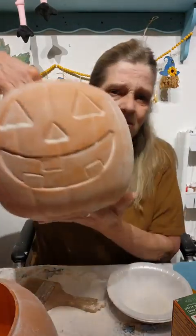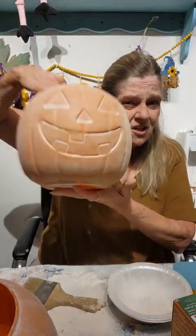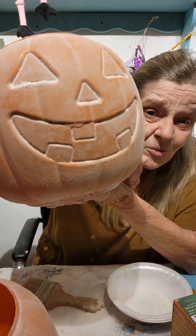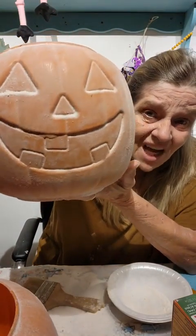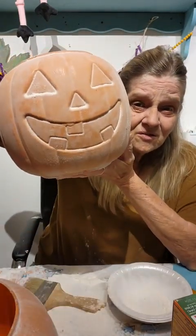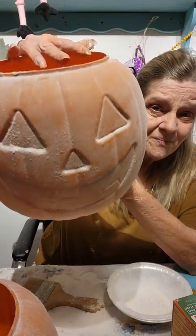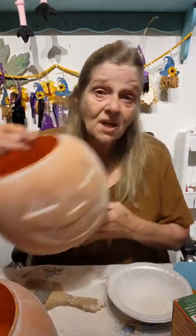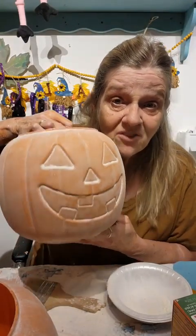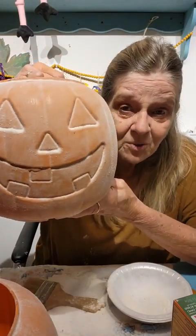So let me show you. Look. Doesn't it look like terra cotta? Doesn't it look like a glass pumpkin? It's not. It is a pumpkin. What do you think? Do these guys like this idea? Look at it. Would you do this at home? Actually, I love making a mess. I have not seen this done before. Isn't it fun? I can't wait for you to try it.